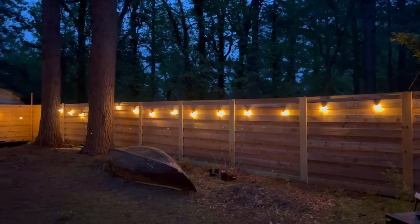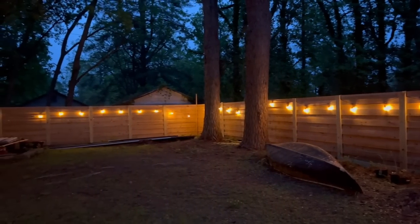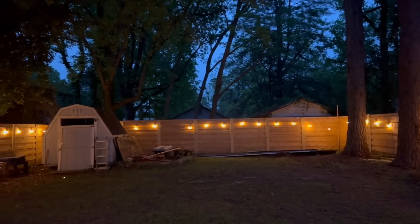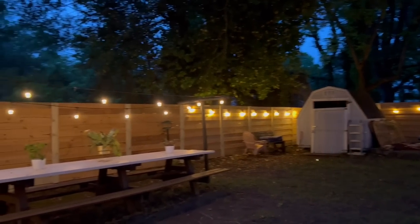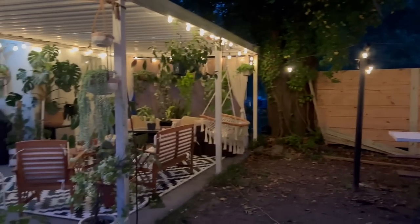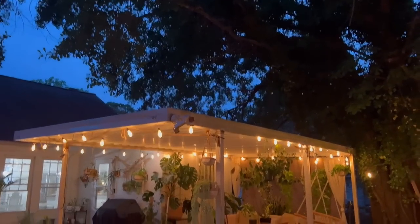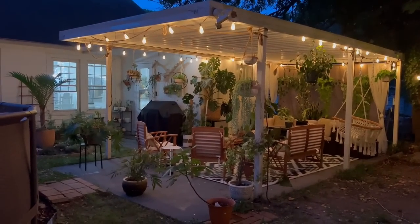Look at this. It's gorgeous. We're not done with details of the fence, but the fence is up, lights are up. Here you can see the difference these two things make, privacy and lights. Check out, as it gets dark, you have this place to continue enjoying.